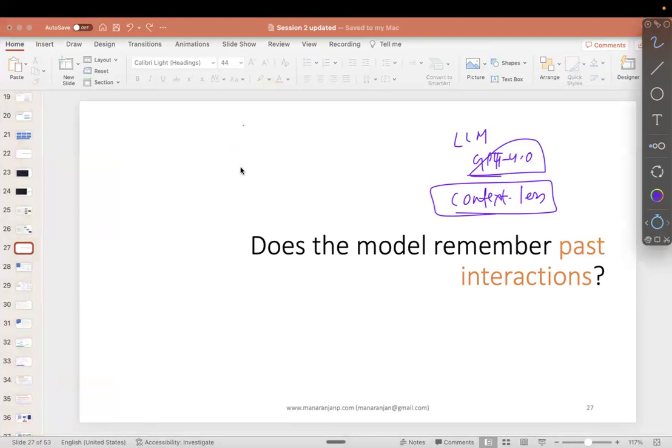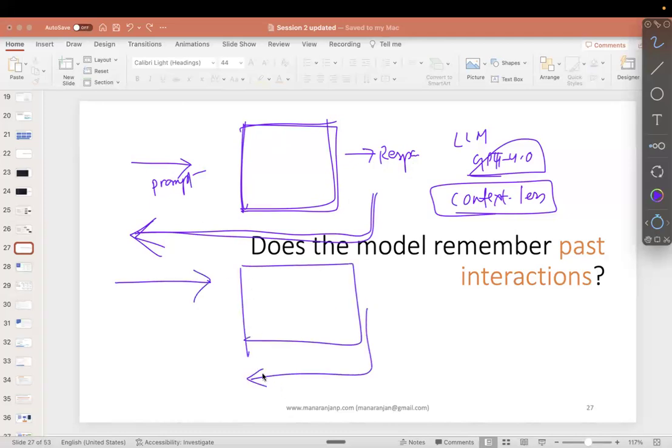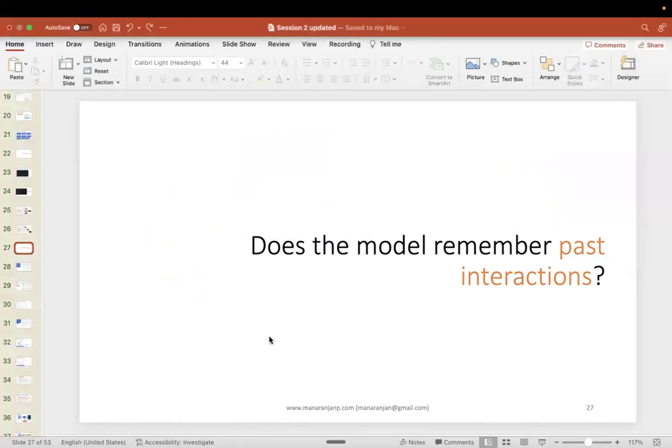So the way the model works is, you send a request or prompt, the model generates a response as tokens, the response is returned to you, and the model is completely gone. The state is completely reinitialized. Again, the next prompt comes in, again it gets a response back. So then how do you actually simulate conversations where it has to respond to the prompt that I'm sending now, along with the historical interactions also?